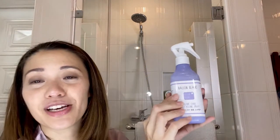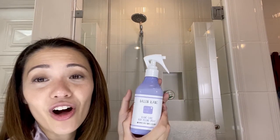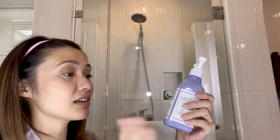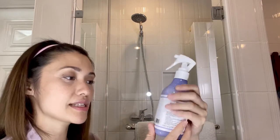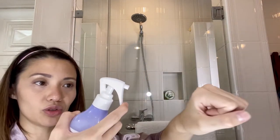Let me show you how it looks — so beautiful. When I put it in my shower, I love seeing it because it's such a relaxing, nice lavender color. It contains quite a lot because you actually don't need a lot of this to exfoliate your body. It comes with a nozzle, so just to let you know — it's a spray. I wanted to quickly show you how it looks.